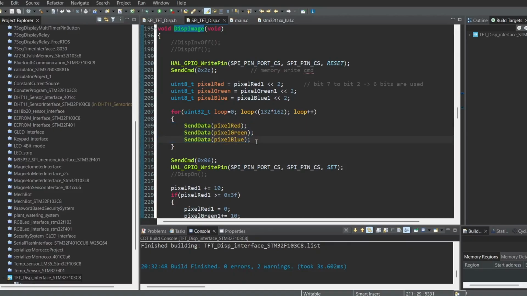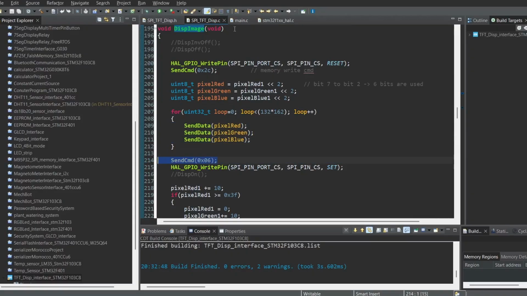Likewise we are sending the data, and we do this for 132 into 162. So the total number of bytes that we are sending will be 132 into 162 into 3, because for each pixel we are sending the data and we have 3 colors, red, green, and blue. That is the number of times we are sending the data. After that, we are sending the 0x06 command.